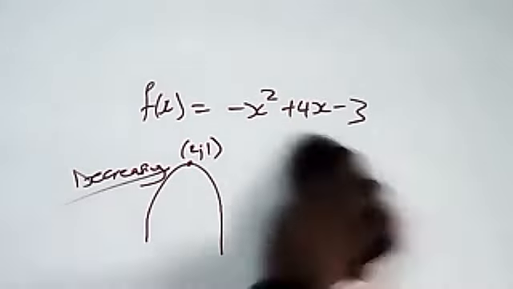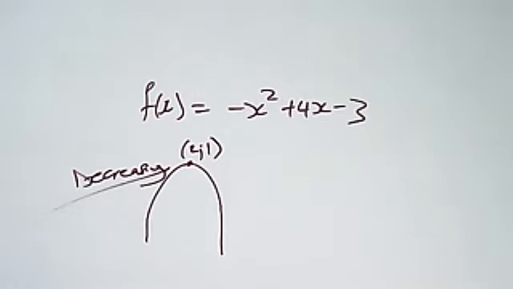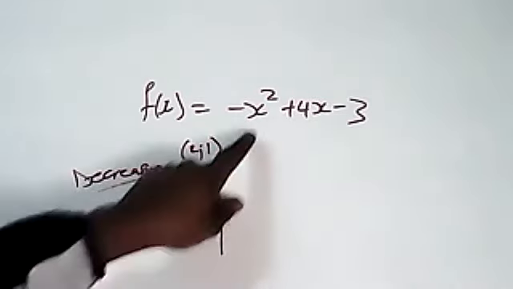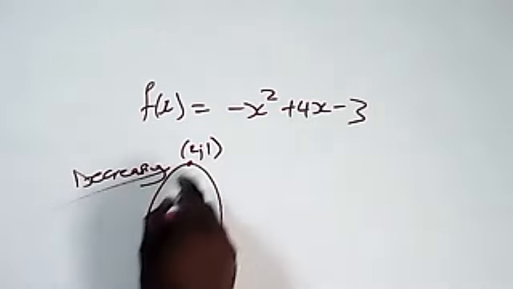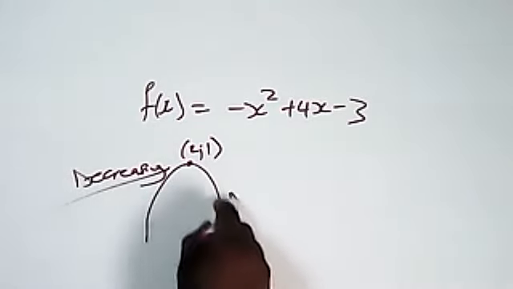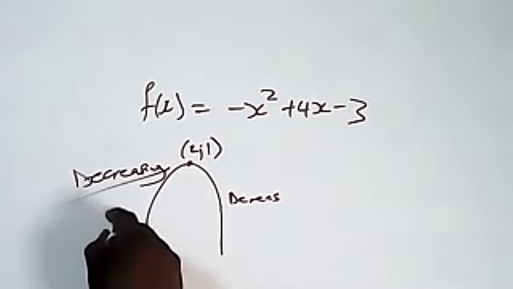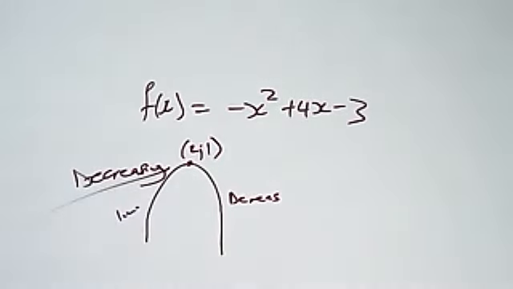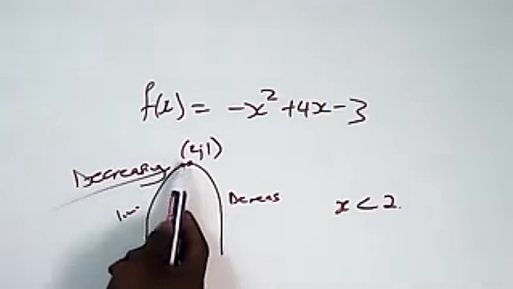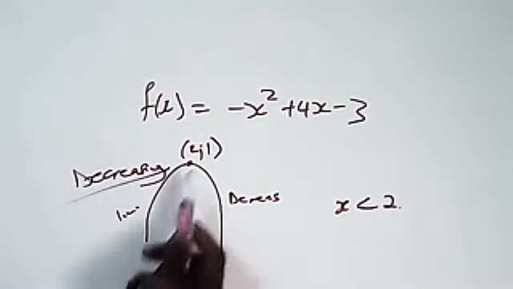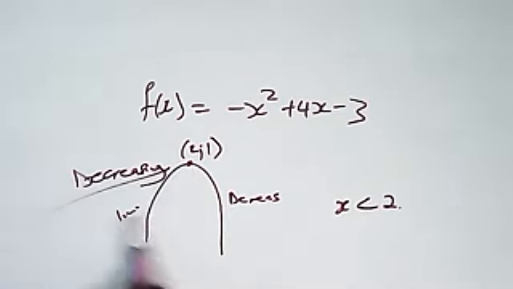Maybe let's say the third question they ask you is, for which values of x is this graph increasing? So we can see that this graph is increasing from there, and then it stops there, because from this point coming this way, it's decreasing, and it's increasing here up until there. So for which values of x is this graph increasing? As long as x is less than 2, because anything that is less than 2 is this side, if you were to draw it in a Cartesian plane. So it's increasing for anything that is less than 2.